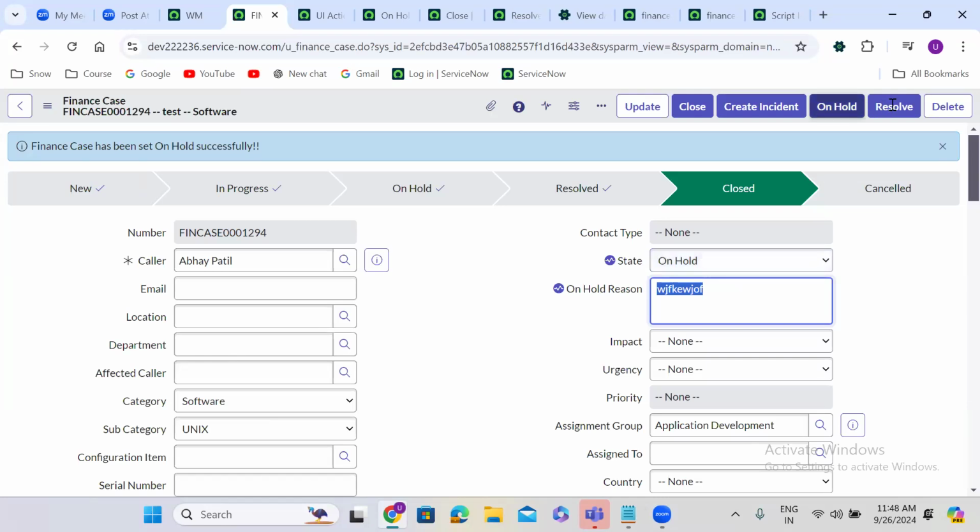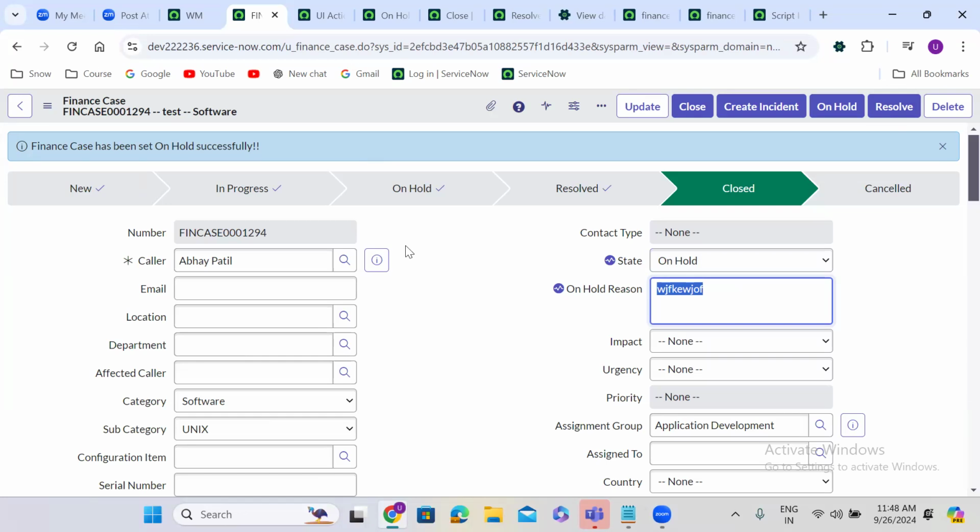See, normally whenever I click on the resolve button, it will check if the resolution code and notes fields are filled in or not. If not filled in, it shows the error message. They have to search where exactly the resolution code and notes fields are located.